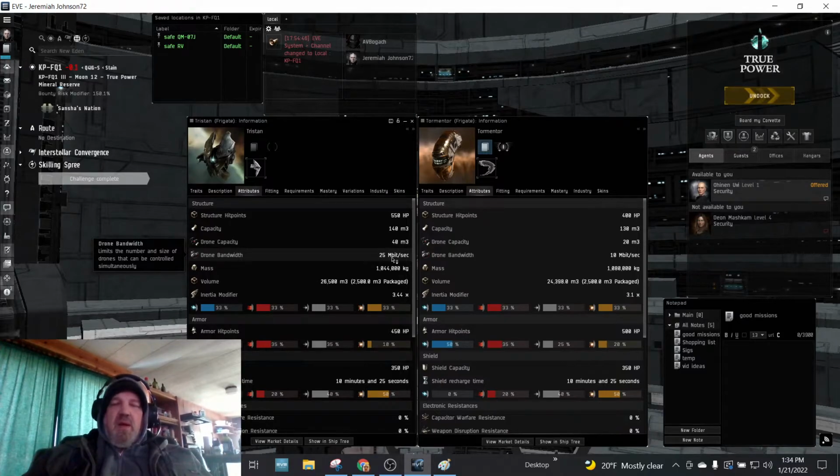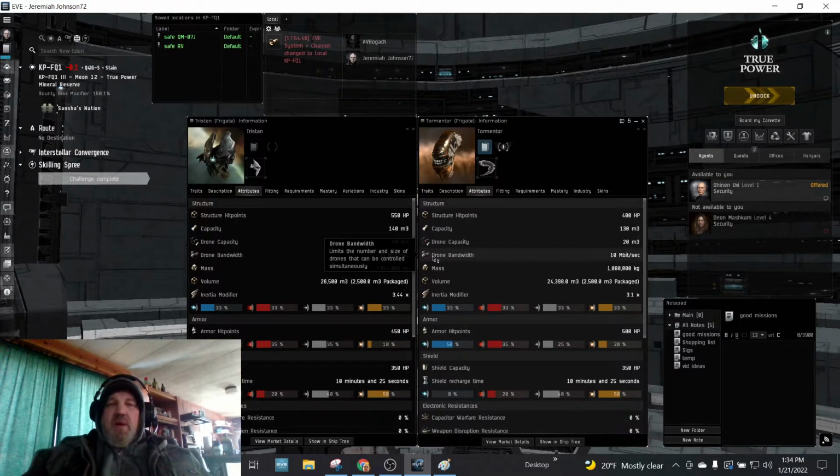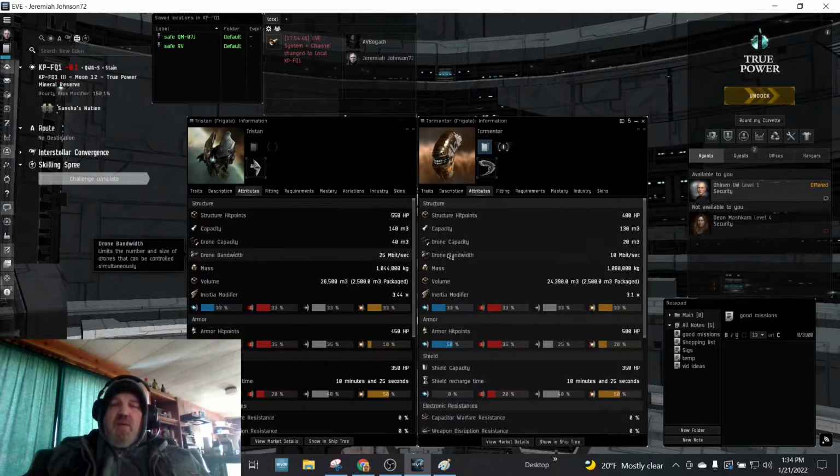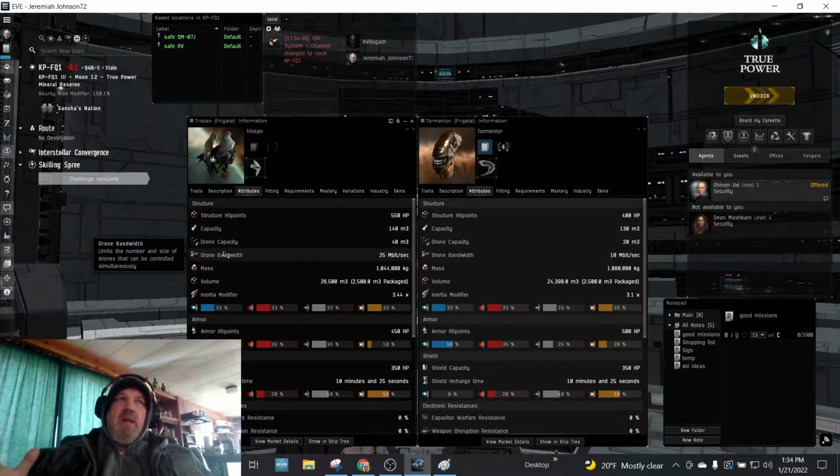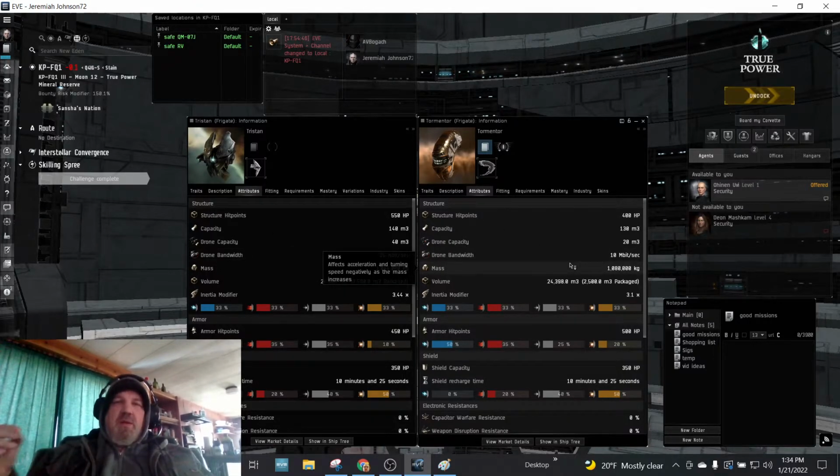Your drone bandwidth here is 25 for the Tristan, and this is what it does and how it does it well. Whereas your drone bandwidth for your Tormentor is 10, so he can fly 5 light drones. He can only fly 2. So on the Tristan, your main damage dealer are your drones. So you're going to throw your 5 drones out there, and then you're going to have your 2 guns kind of protecting on that. With the Tormentor, your main damage dealer is going to be your lasers, and then you use your drones to either amplify or fix problems or holes, in my mind.